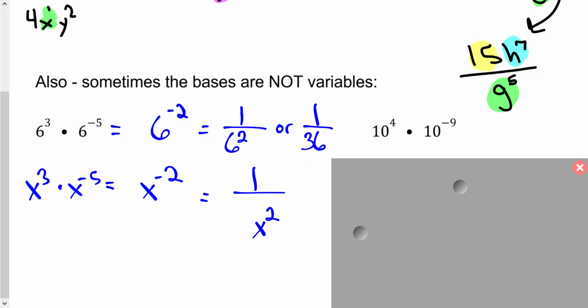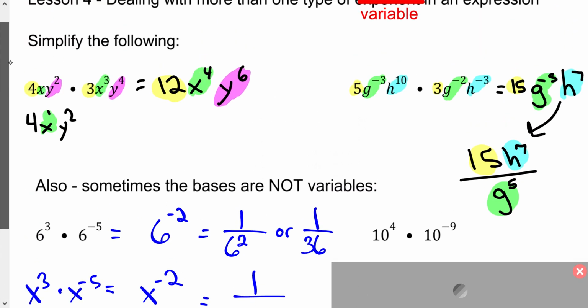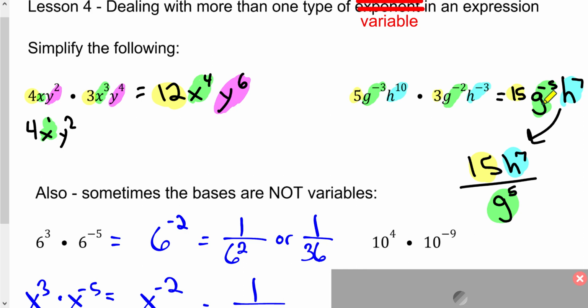Now, when you come up here to the top, and you see this g to the negative fifth power, it's really just a fraction, something over that g to the fifth on the bottom. So that's what the negative exponents are. It's just a way of writing a fraction. And it's kind of weird, isn't it? But it does have some advantages that you will see play out over the next few years in algebra and algebra 2.